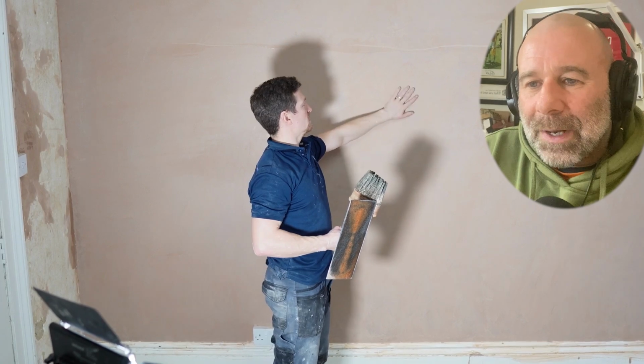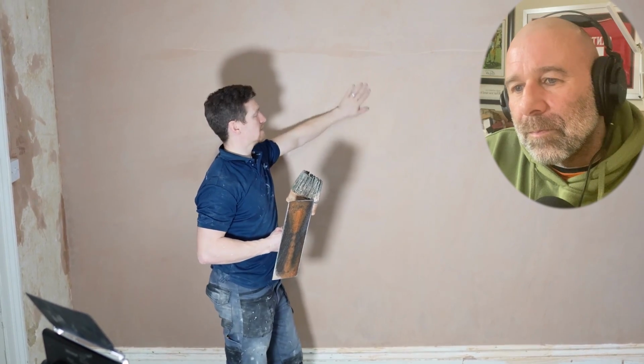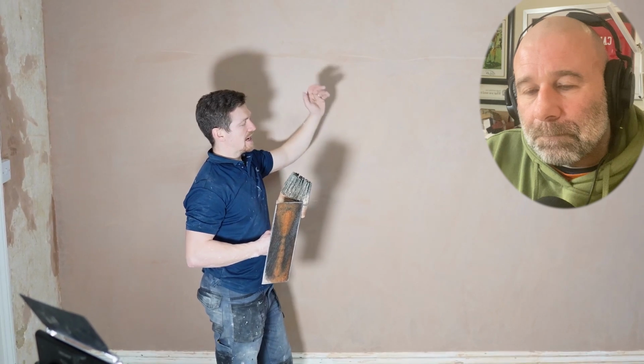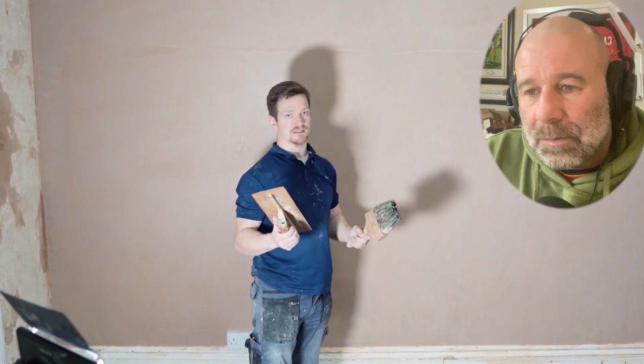This is all vanity reasons, for any plasterers out there. Giving it a last flatten, show off where we can, but to be honest, the plaster is probably so far gone you're not going to give it much of a flatten. I have to disagree with you. I've trowelled walls up the next day and got a finish on them, for various reasons. Plasterers will know if you've had a Leighton or whatever, and you've flattened it off, and then you just want to polish it in the morning. You can do. So you can get water on it, and you can get it polished. It's probably going to take out any discrepancies, any spots that might have a few ridges on, but generally, at this stage the flattening is done. This is just to smooth it off.